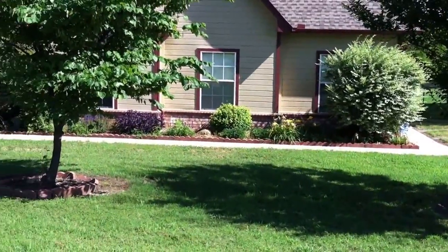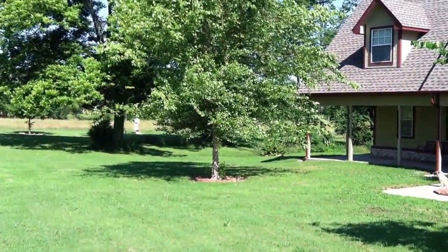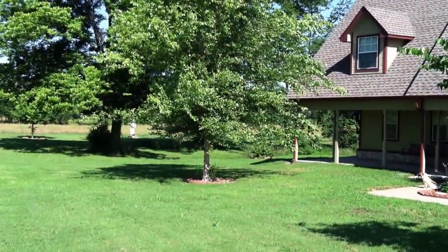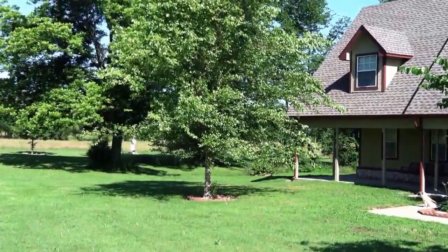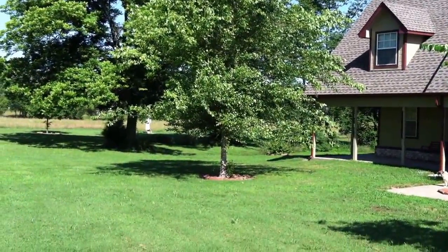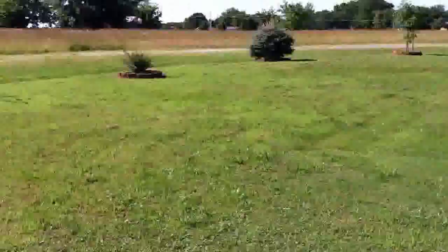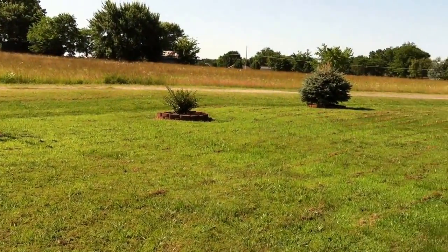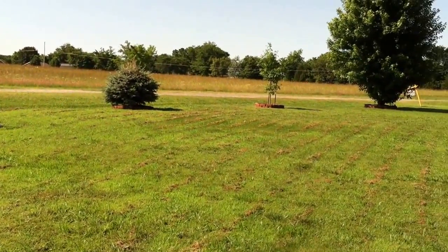And then the landscaping with the bushes and flowers at the front of the house. That's a small river birch I planted in frustration — I had planted a Kwanzaa cherry there which bloomed the first few years and then died. Out of frustration I planted this river birch, which I knew would grow fast. It was probably not what I should have done, but I did. We also need to transplant those two crepe myrtles and put trees in. And then there's the Colorado blue spruce — it's so big I can't move it, so I'll just leave it there. And then the pin oak.